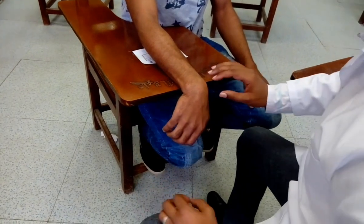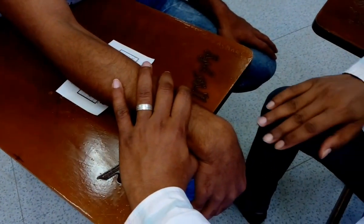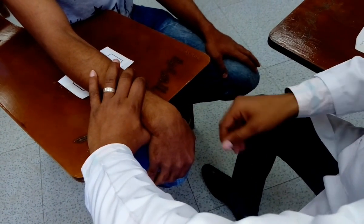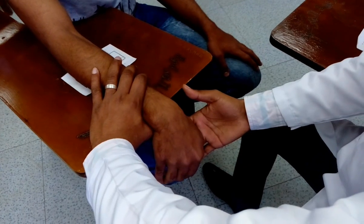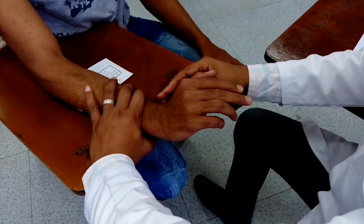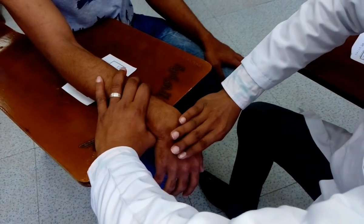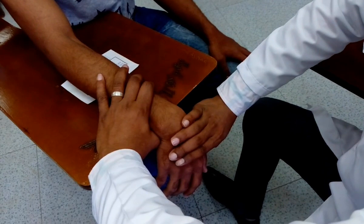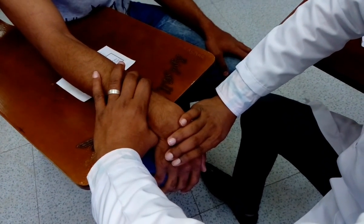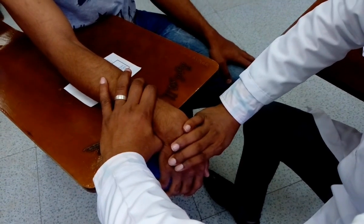Stabilization is applied just proximal to the wrist joint, and the patient for grade 3 is asked to move your hand upward and toward radial deviation. Relax. Grade 3. For grade 4, moderate resistance is applied here toward wrist flexion and ulnar deviation. Move your hand upward and toward radial deviation.